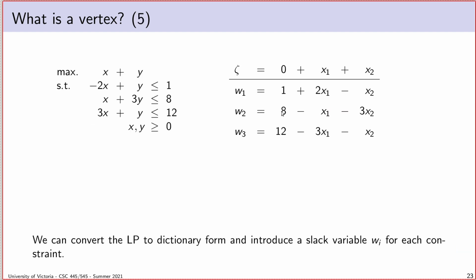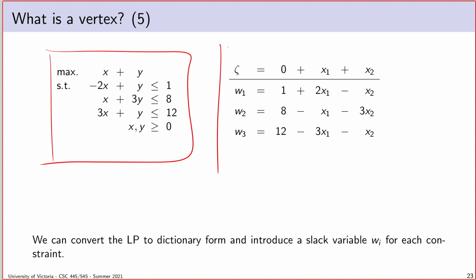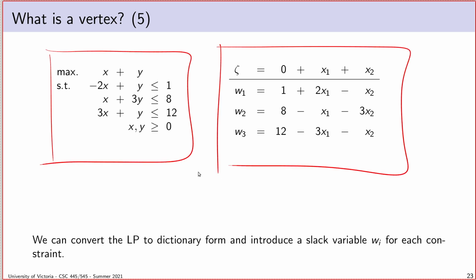So that slide said what I just said. I can then convert this linear program in standard form into dictionary notation. I end up with this dictionary. Notice how I've defined 3 slack variables, 1 for each of the 3 constraints. There is no slack variable defined for these constraints here, but there is an understanding that whenever I use dictionary form, whether I write it out or not, every single variable that I use is defined to be non-negative. So in this case, all of these are implicitly expected to be greater than or equal to 0.